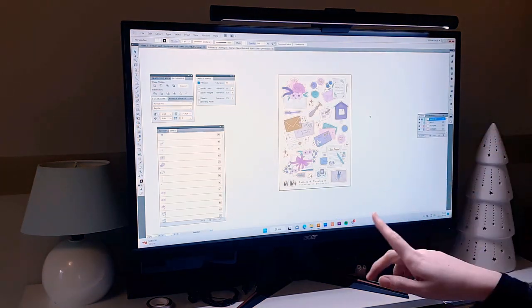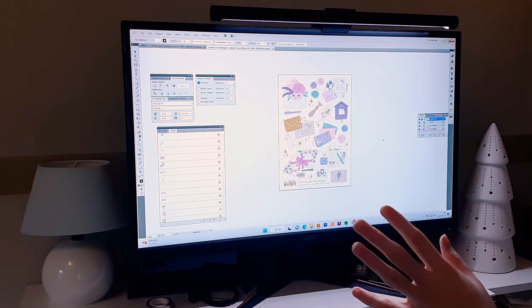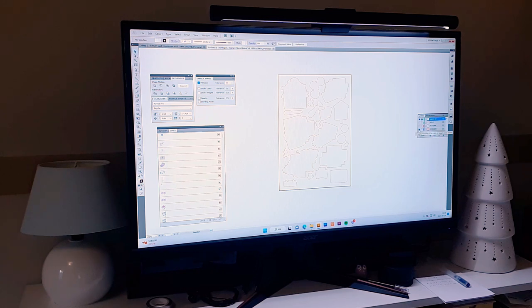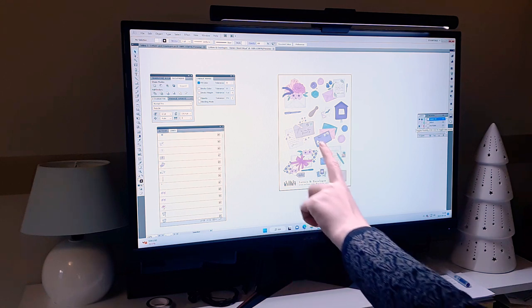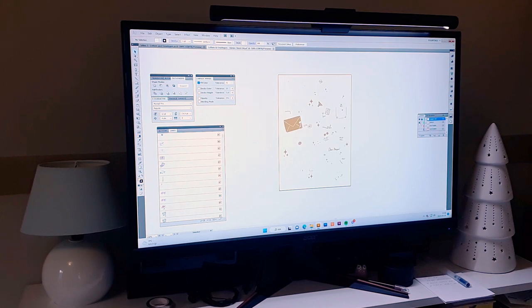Okay, so here's the sticker sheet that we did last week. I have added them to different separate layers. So we have the cut lines, all done. We have the pattern, which is without the gold. As you can see, there is stuff missing. And then you have the gold on a separate layer. And I will have to see what my manufacturer says, because it's quite small dots and stars. But we will see.